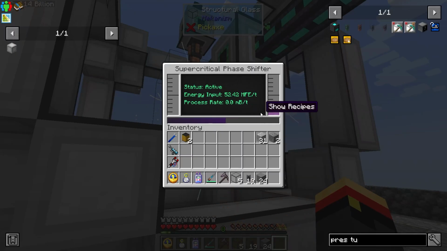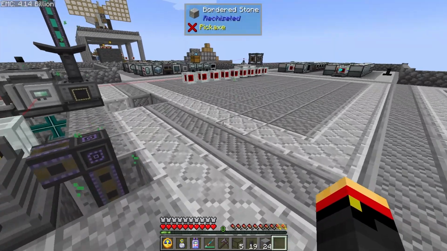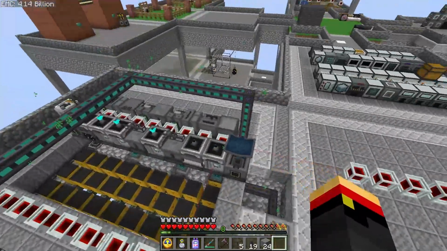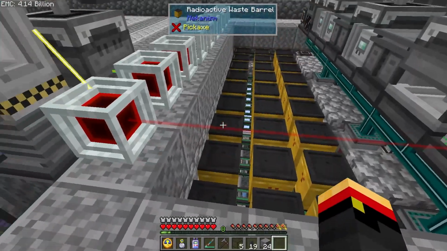Because we need, I think, 6 buckets of antimatter. So we need, what is that? Is that 6 million polonium? 600,000 polonium? Oh, it's a lot. That's why it's a lot. So we just need to keep running this.